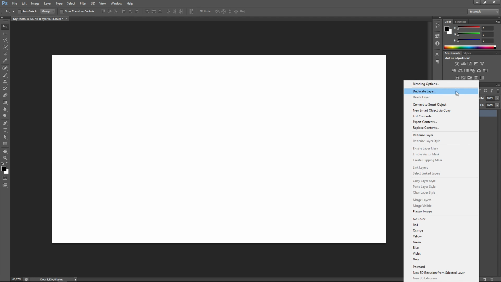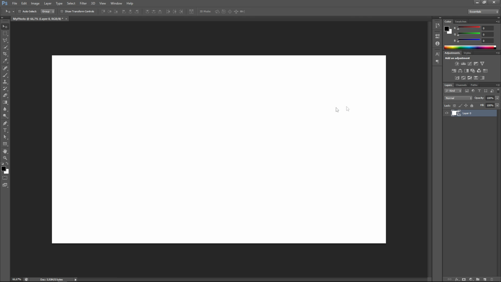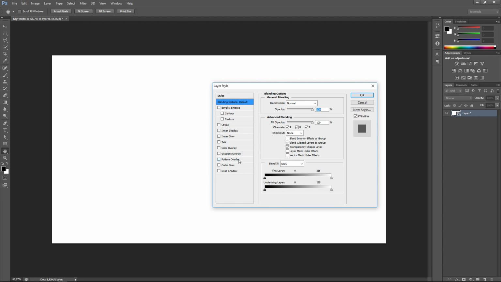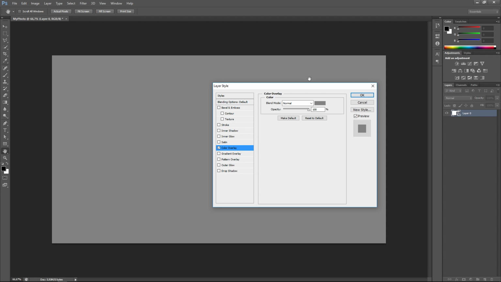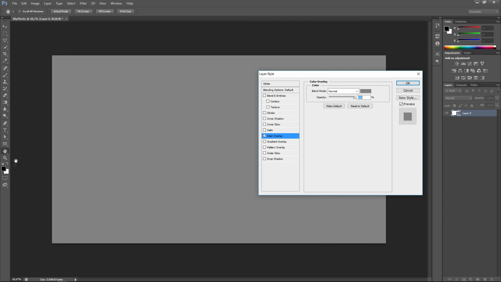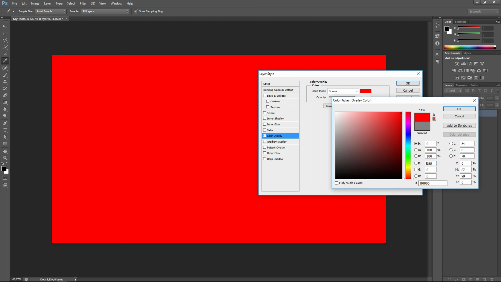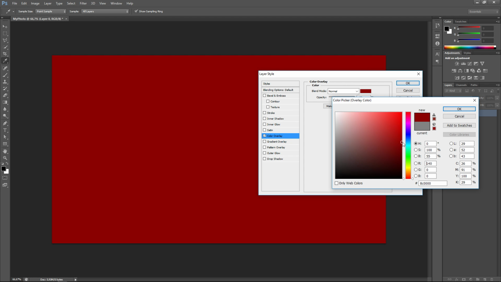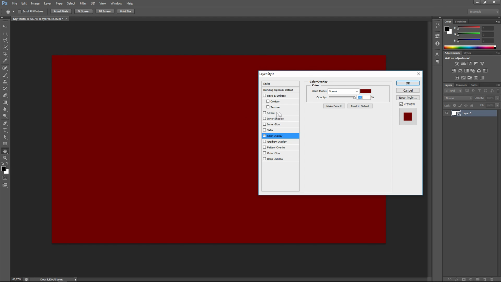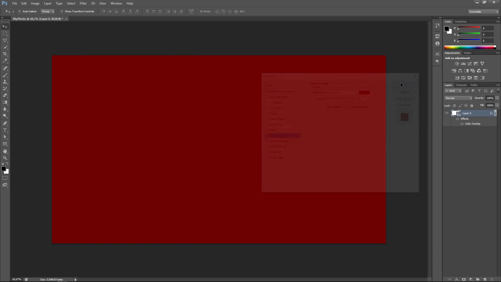Right click on it and then go to Blending Options right here. The blending options is the color. So go to Color Overlay and you just change the color. Now if you want to change this to red, for example, look right here and then just drag it to red. You get the idea. So I'm just going to have a little red right here, like that. That's basically how you do it. So click OK on that, and you have selected a color for this page.